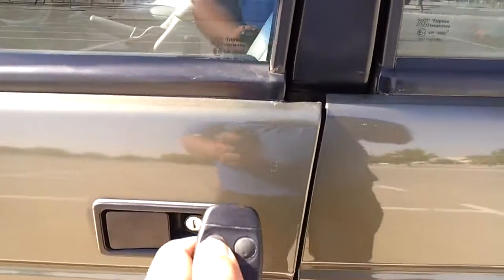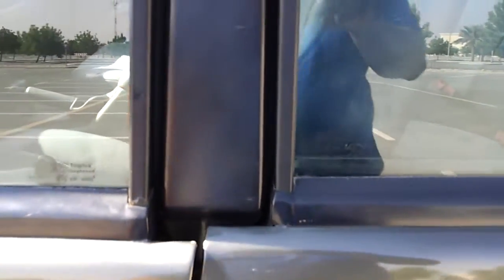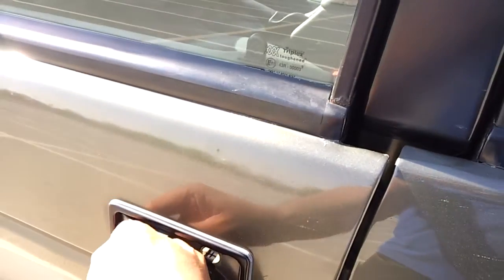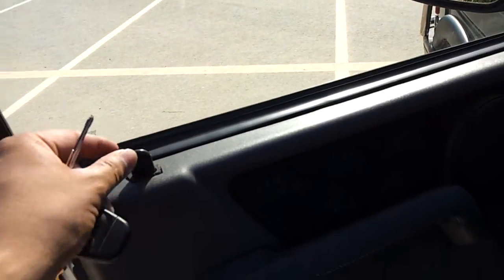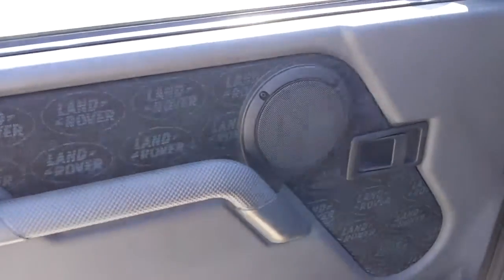You've got remote central locking which, as you can see, is fully operable. All the doors work absolutely perfectly and the central locking works perfectly. But you do need the driver's key in the door handle when you open the door — just a very slight adjustment needed on the door locking mechanism on the driver's side. Again, a very small, minor inconsistency on such a magnificent condition car.